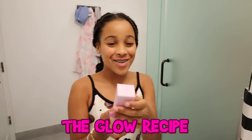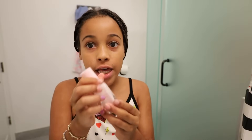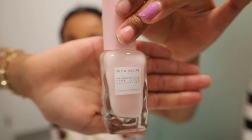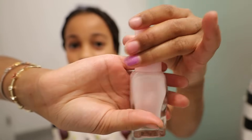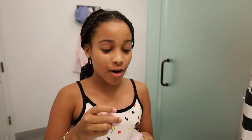I think I want to try the Glow Recipe — yes, I did get Glow Recipe! I love the packaging, it looks so pretty. I'm just kind of scared to try it but we're just gonna do it. I can't believe it's a moisturizer — I should have put this one first but I didn't know. It's so cute!